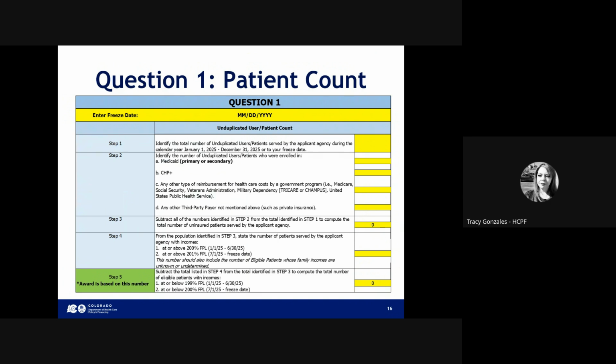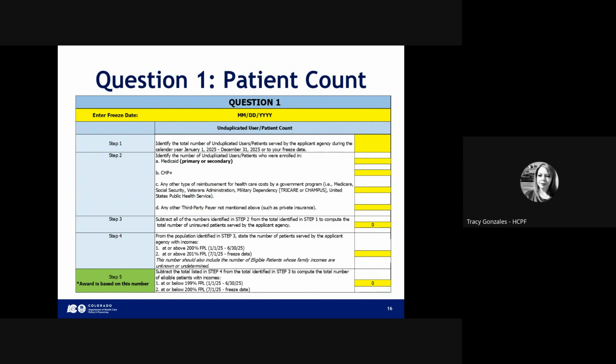Moving on to step 2, we're going to begin deducting patients that have A, Medicaid, either primary or secondary, B, CHP plus, C, any other type of reimbursement for healthcare costs by a government program. So that's going to be your Medicaid, Social Security, Veterans Administration, etc. And then D, any other third-party payer not mentioned above, such as private insurance.